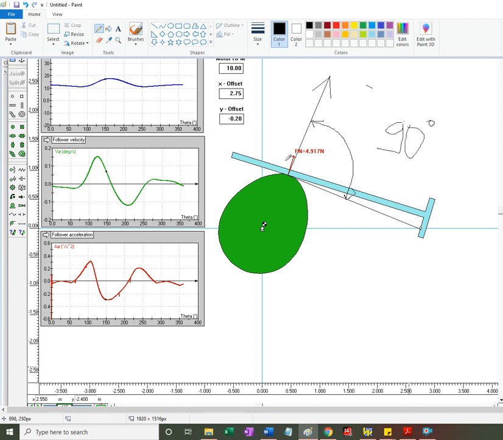Okay, and the angle formed by the two vectors, the force vector and the velocity vector, this is going to be the pressure angle. And I believe in the previous chapter we used phi, or was it gamma? Literature varies in terms of the symbol used. But in any case, pressure angle is defined as the angle between the force vector, the normal force at the contact point, and the velocity of the contact point.